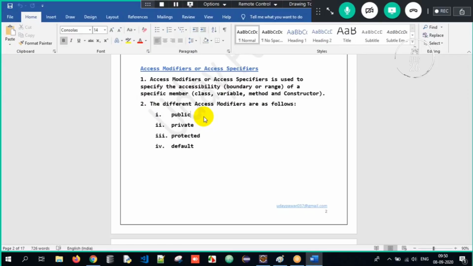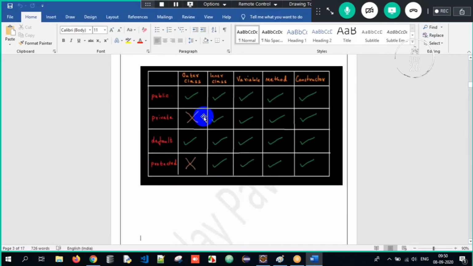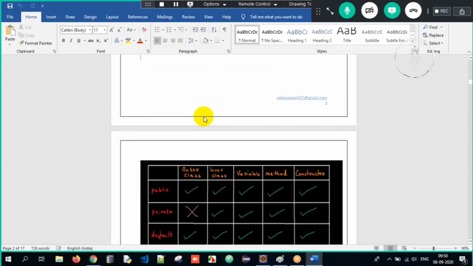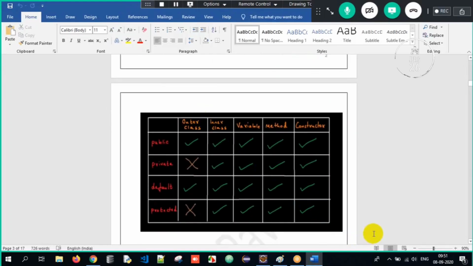Now clear? Right. So now I'll talk about one small table. This is the table which I've already done, and I don't want to redo it. What do you understand by this table? There are four access specifiers: public, private, default, and protected. And there are columns as well: outer class, inner class, variable, method, and constructor.